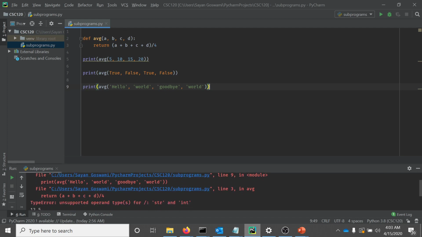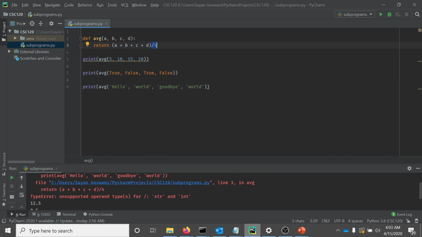That's fine. Python is fine so far. It'll say hello world, goodbye world. But then when you try to divide it by 4, Python complains. It says you're trying to divide a string by an integer and it cannot make any sense of it. But this is just to play around with this stuff. This is where the program ends actually. You have this definition of the function called average, which takes 4 numbers, adds these numbers and divides by 4, which gives you the average, and it returns the average. That's it.